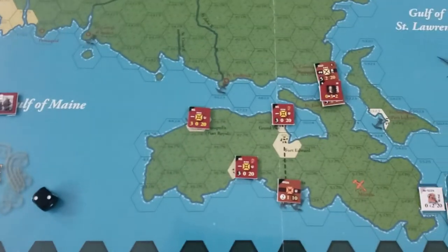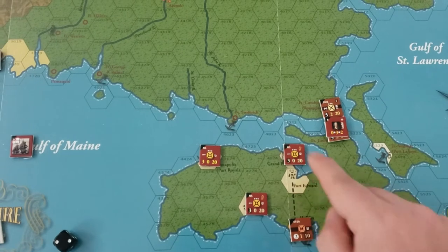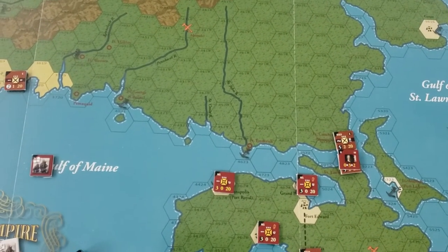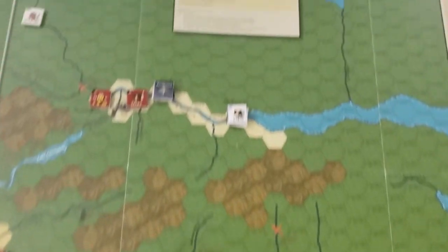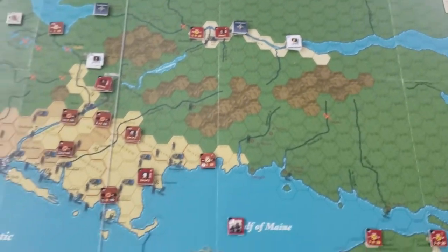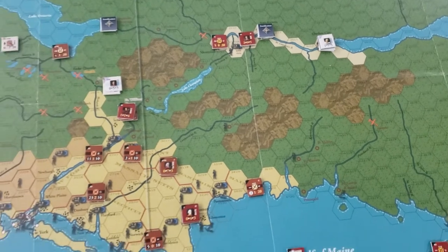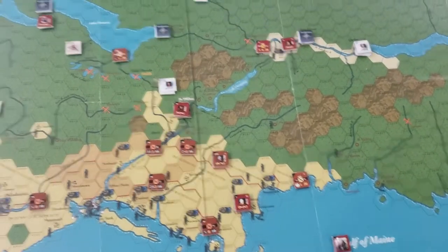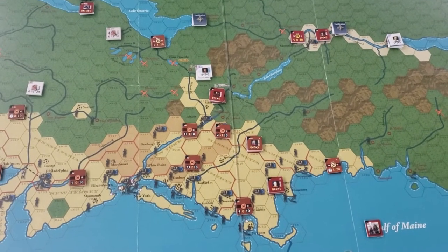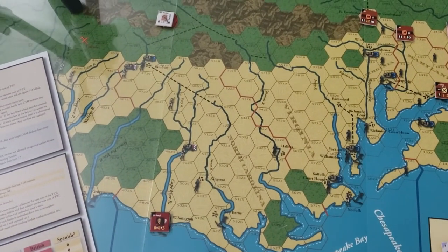So there's 4923, which we've kept garrisoned the entire game, and we haven't lost it. So the British kind of got that one for free. And then it was going to have to be the three in Canada itself, which would be Montreal, Three Rivers, and Quebec. So right now, if the French can hold on to Three Rivers and Quebec for, what, two more turns, three more turns? I guess it's three more turns. They'll win, but at the same time, the British have to get to the Cherokee Village.